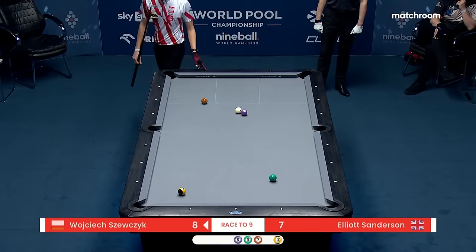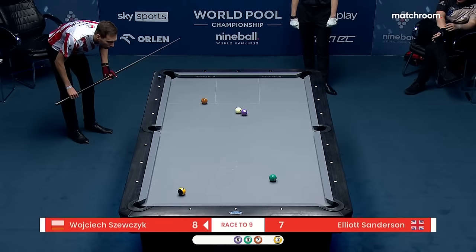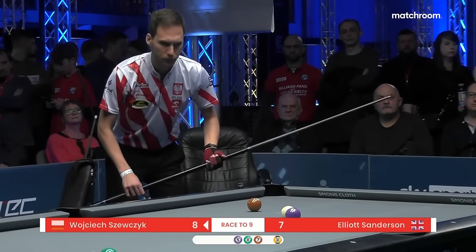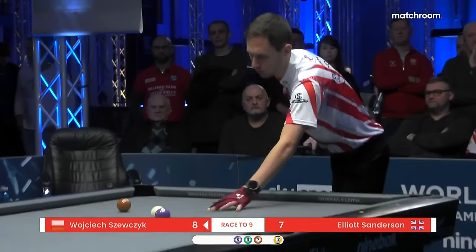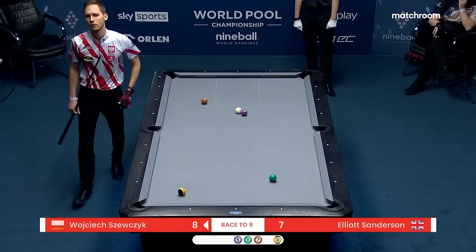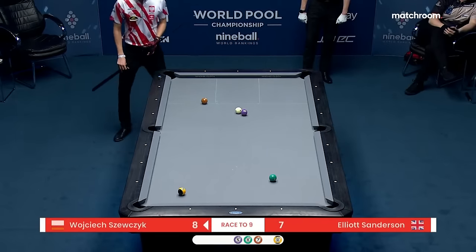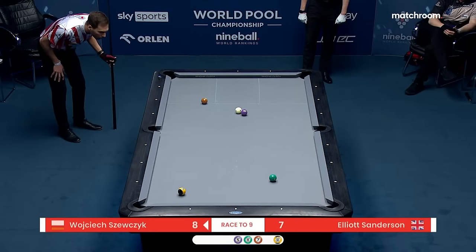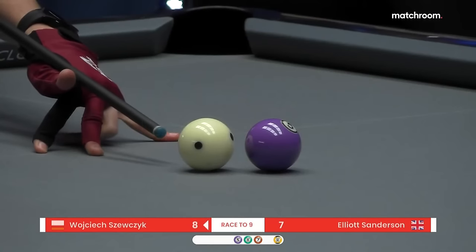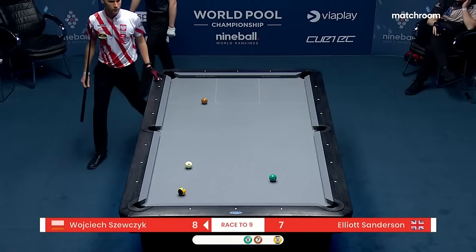Now, if you strike a ball so close and with an elevated cue hitting across the pocketing line, the aiming line, you push the object ball a little bit offline. So you need to aim this a little thinner. Now, with more speed, you'll push less. Sometimes it helps you just for pocketing the ball to play it with a higher speed and sacrificing cue ball control. Yeah, good shot.